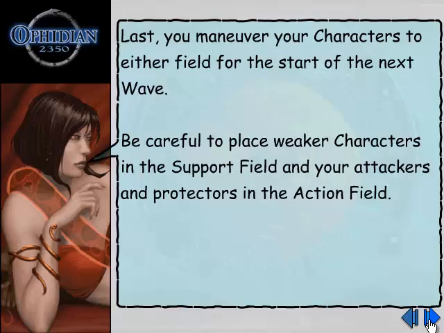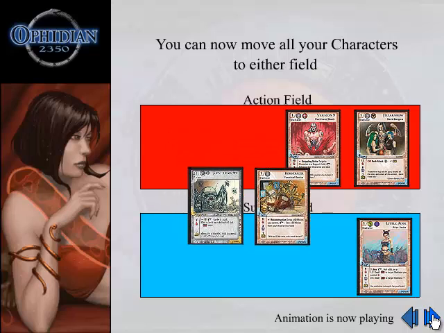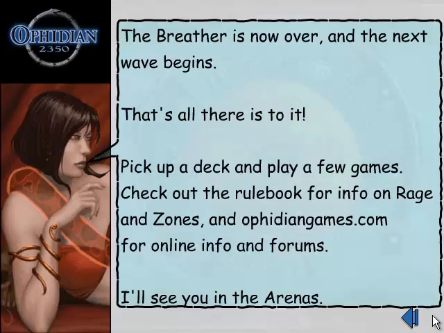And the last thing you do is put your characters in either of the fields, the support field or the action field. So basically you just pretty much reset your cards however you want and figure out where you want to put your stronger, weaker characters. And that's it. The breather's over. Now the next wave begins.